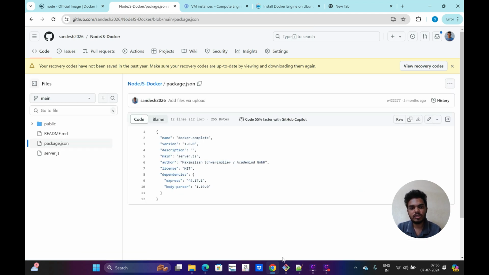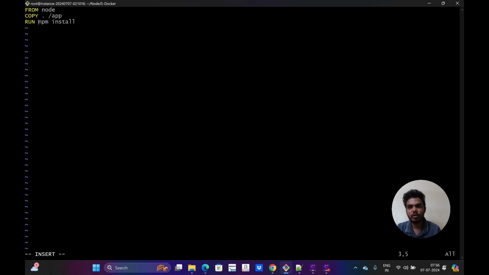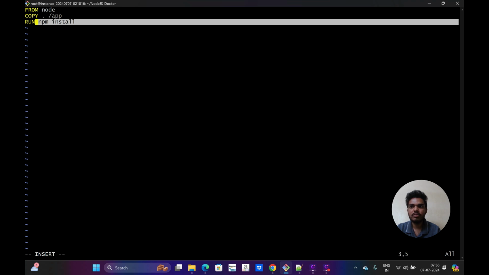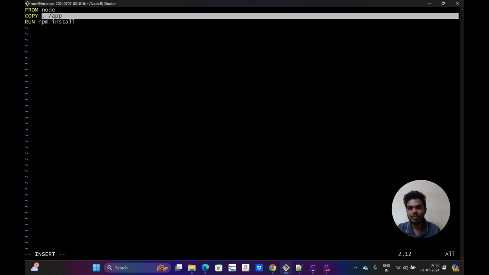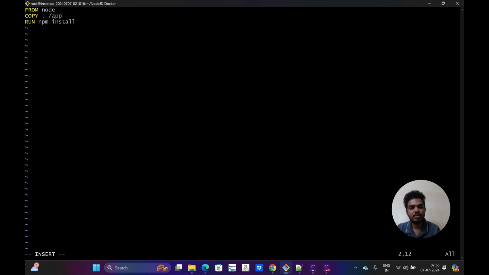But this package.json, it should know where it exists. It should know the directory of that. We should run npm install where the package.json is. In that path only we have to execute that command. So for that I have to change the working directory first. The package.json is in this /app directory because we copied the source code to /app. So we have to change the working directory. For that we have the command called WORKDIR, then the directory, that is /app. So we are in the /app directory, then we are going to run npm install. So dependencies are installed now.